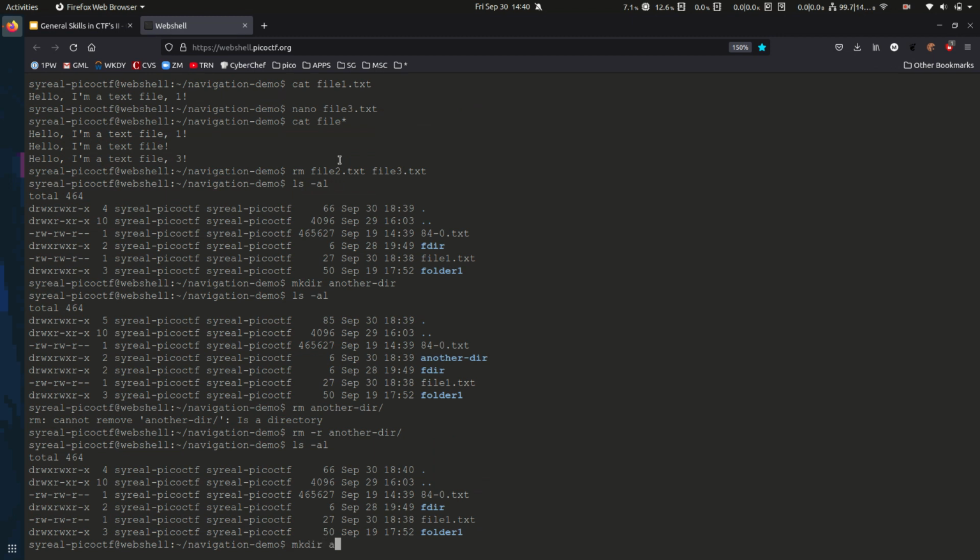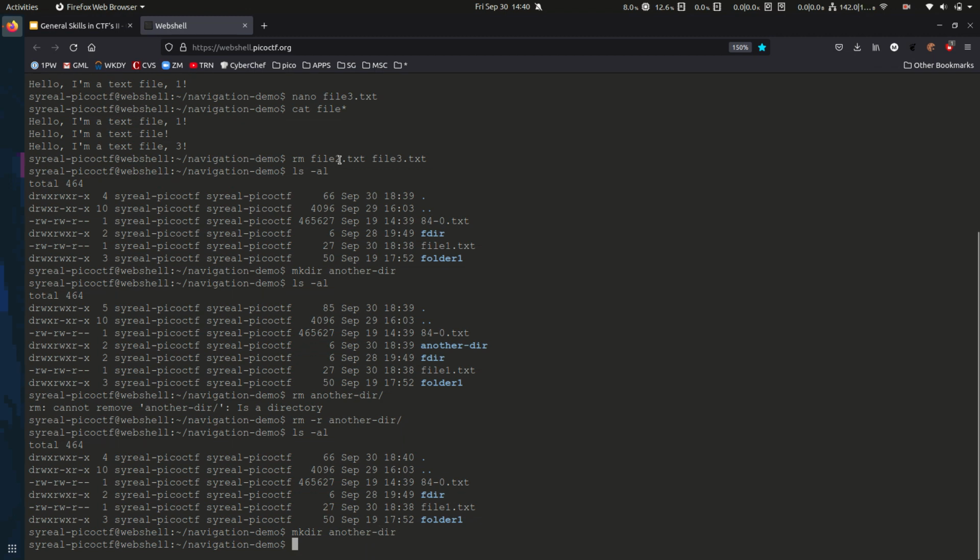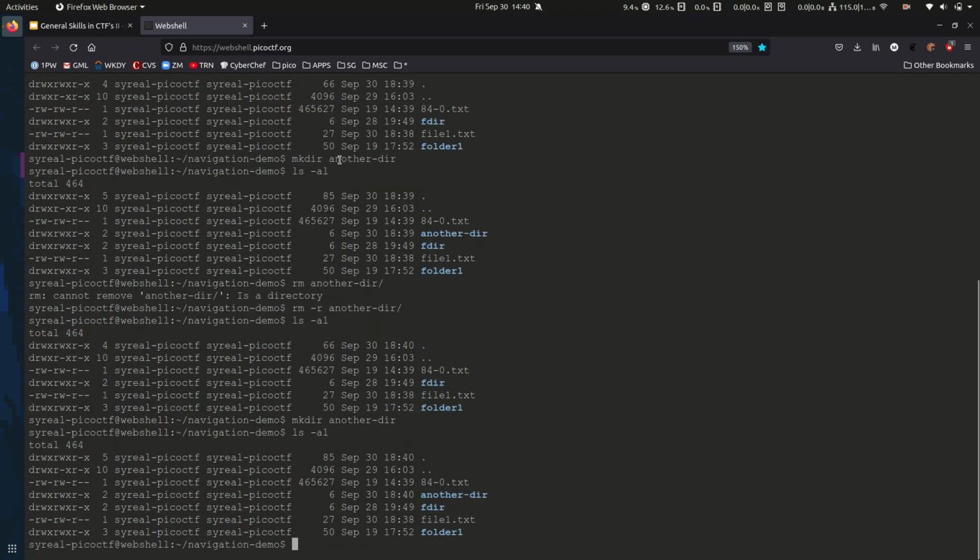I'll show you another way to delete directories. You can use rmdir. That doesn't require any options to be given to it to be able to remove directories.